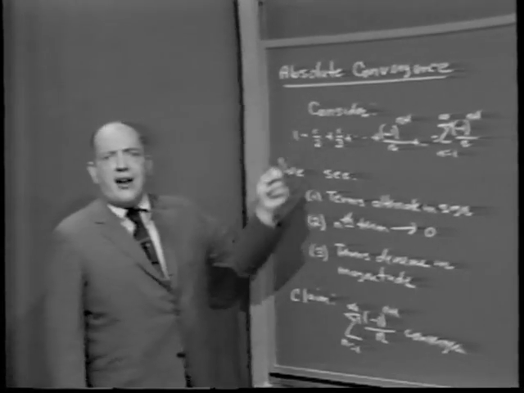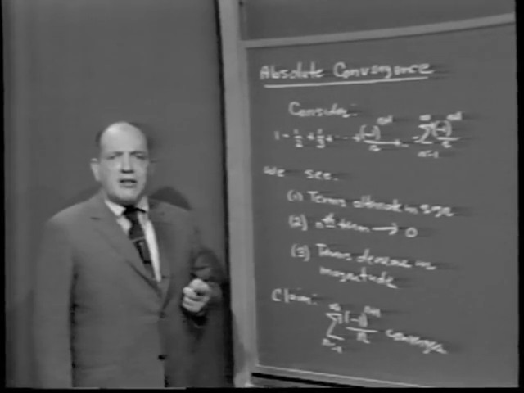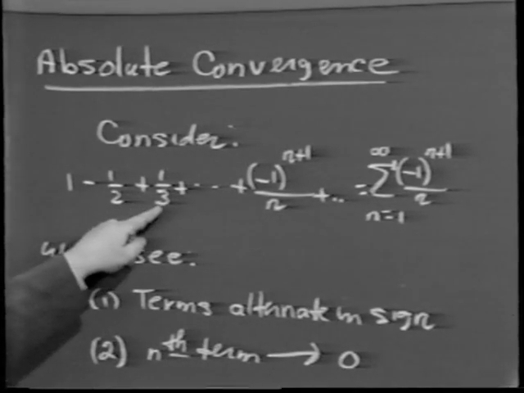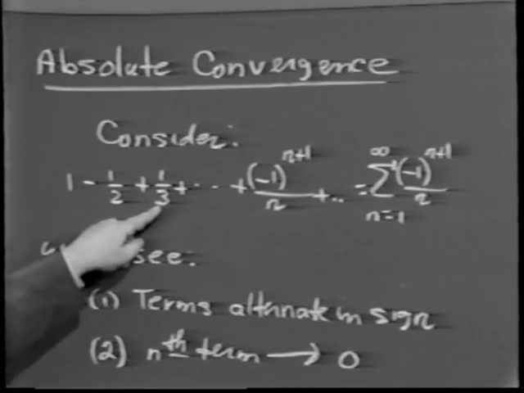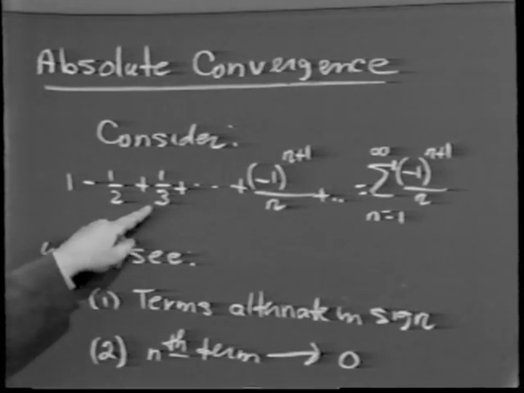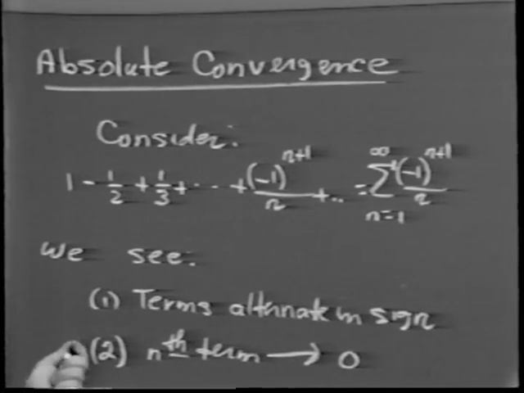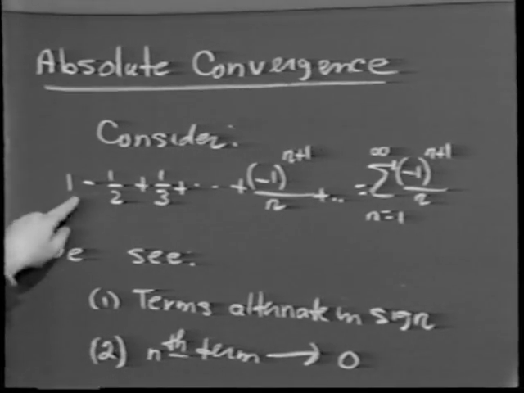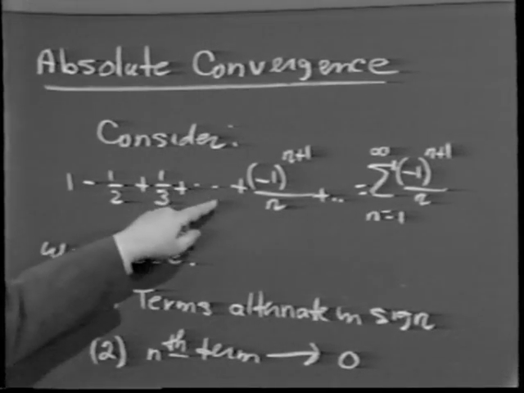At any rate, I call today's lesson Absolute Convergence, and I hope that the meaning of this will become clear very soon as we go along. But to answer the first question that we brought up, let's take a series in which the terms are not all positive. By the way, I will do more general things in our supplementary notes on this material. I felt, though, that for a blackboard illustration, I should pick a relatively straightforward example and not try to generalize it. Let's take the specific series 1 minus a half plus a third minus a fourth plus a fifth, etc.